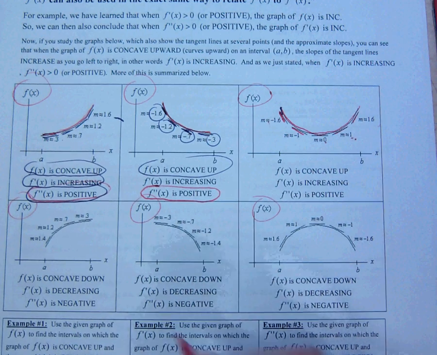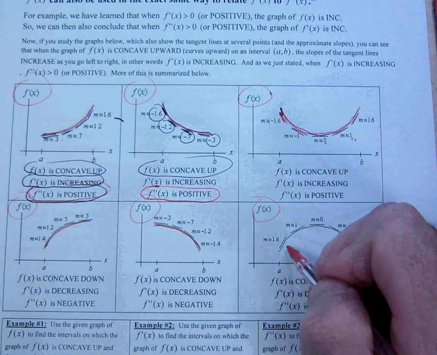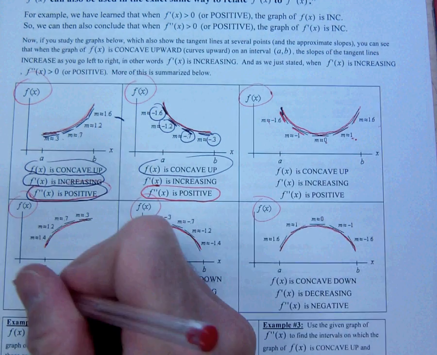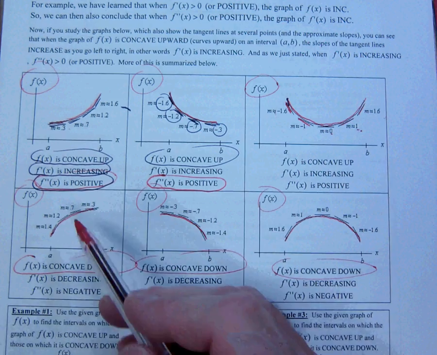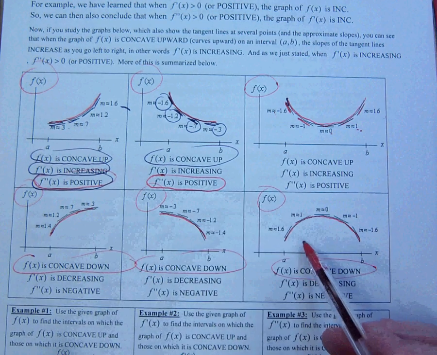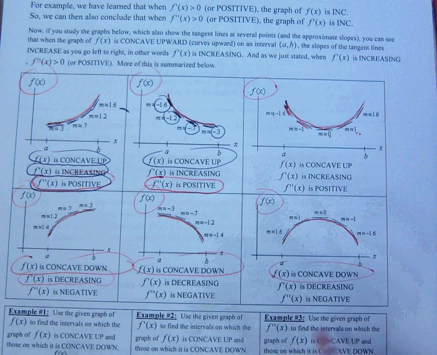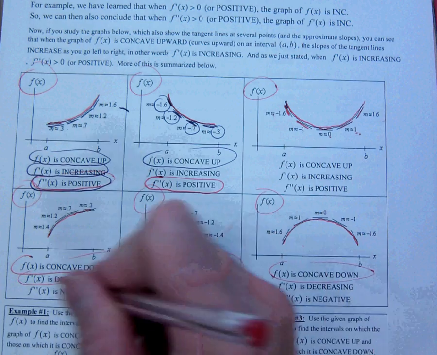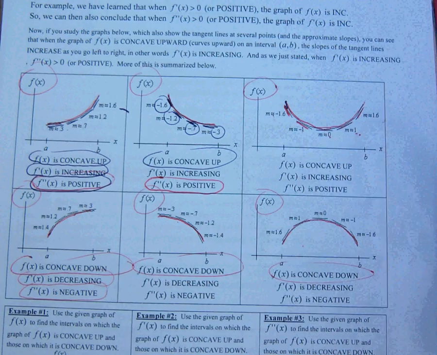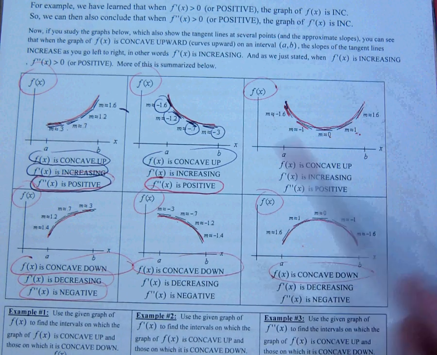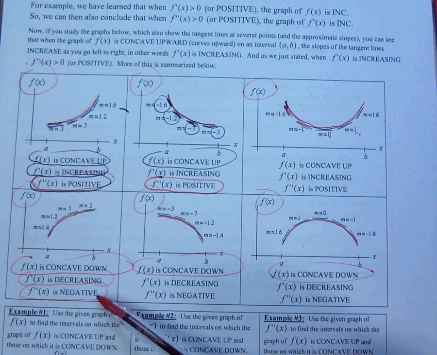All right, now what do you notice here? On all of these, f is concave down. Do you agree? Following me? And again, what do you notice about the slopes in all three of these graphs? The slopes are all decreasing. And by the way, whenever f prime is decreasing, what would you expect f double prime to be? Negative. Just like when f was decreasing, its derivative, f prime, would be negative. Well, in this case, when f prime is decreasing, its derivative, f double prime, would be negative. Does that make sense?